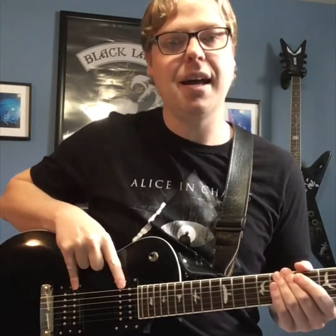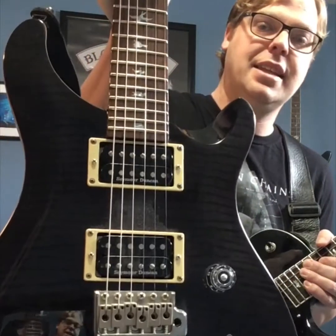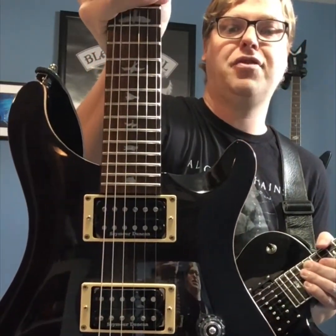On the SE Tremonti you're going to get a more modern pickup sound. So if you're debating between a Tremonti and an SE 245 or even an Epiphone Les Paul, those are going to be more vintage sounding. If you're more into classic rock, Zeppelin, that kind of sound, that's probably what you want. If you're into more modern or modern metal, this is what you'd want. These sound great clean, and I really like these pickups — I actually prefer them to the Seymour Duncans installed in the Custom 24, which are an SH-2 and an SH-4. Those sound good and are very clear, but when I play them back to back this is a much fuller sounding guitar.